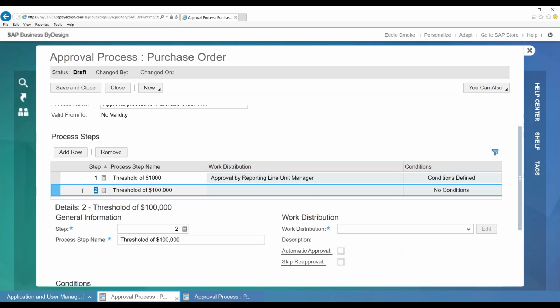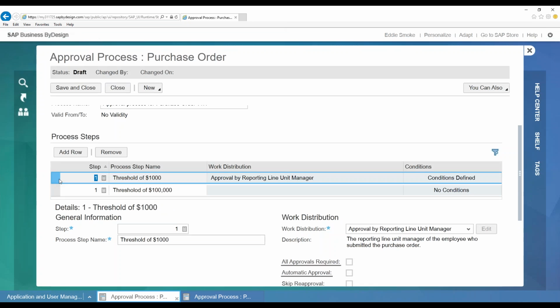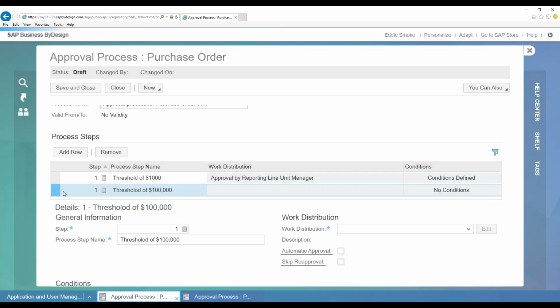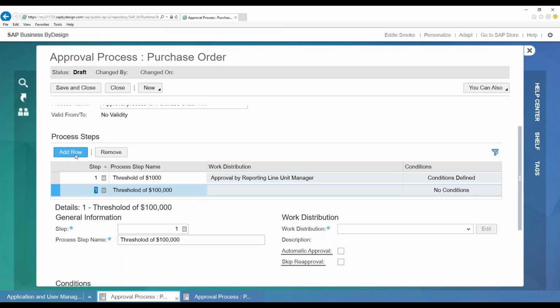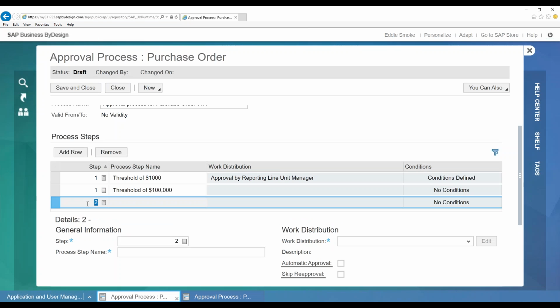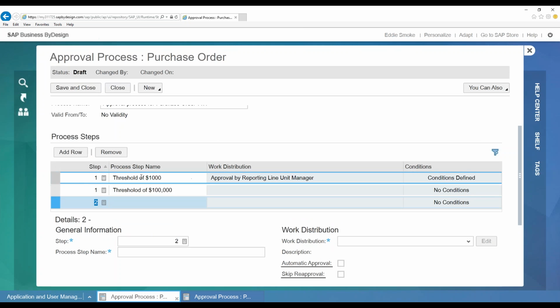What I can also do is make two steps together. If I want to have two different conditions that I want to control separately, I can make these both part of the same step. What that means is the conditions and managers in this step also have to approve, and then these ones also have to approve. So it's both of them that have to happen in order for it to move to the next step. You can see I can add as many as I want here and make this step 2, and then I can also add step 3, 4, as far as you want to go. So that's kind of how the stepping works and making it multiple conditions.